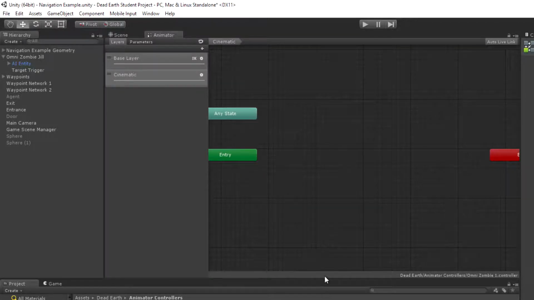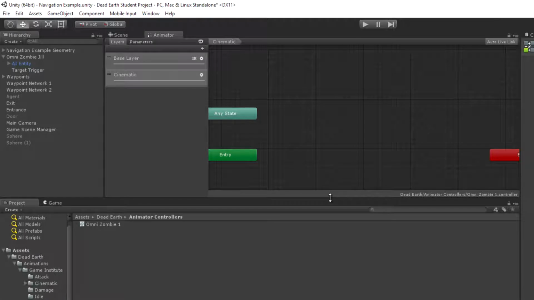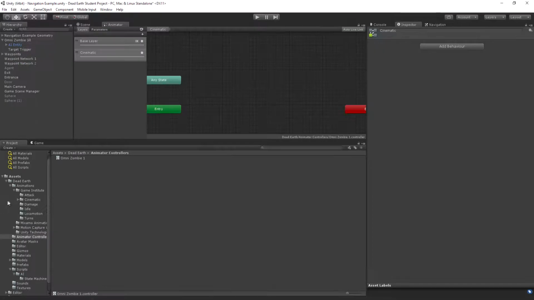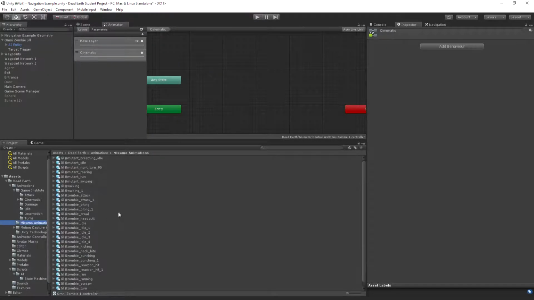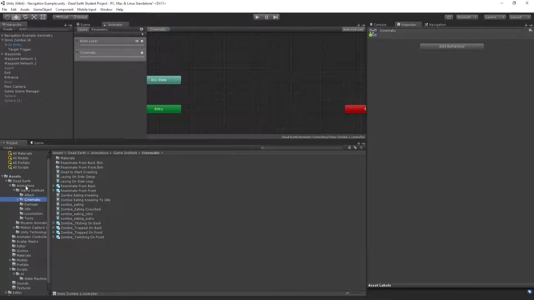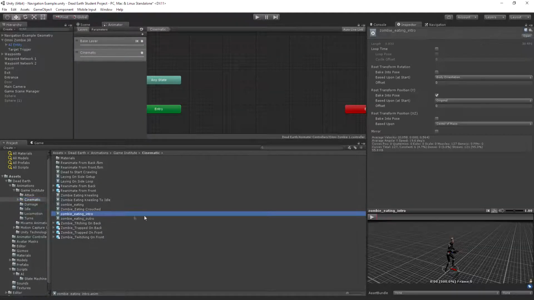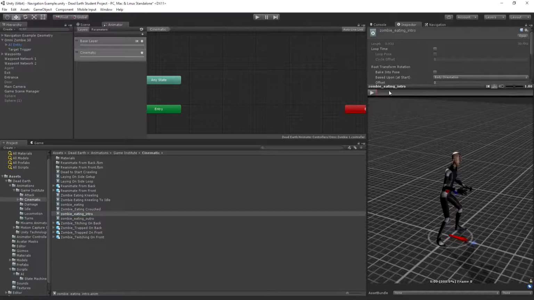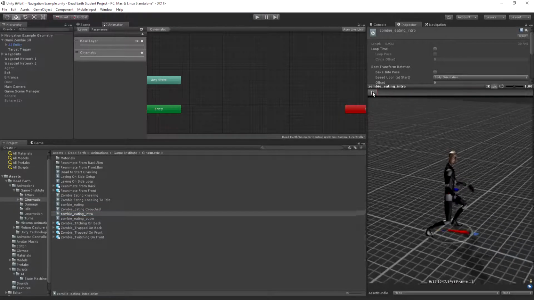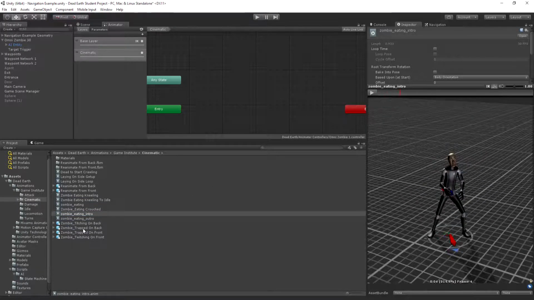Okay, so let's go down to our project view where we imported all of those animations what seems like an eternity ago. I think we have these animations in our Mixamo animations pack. No, we don't. We have them in our animations/Game Institute/cinematic folder. And you can see we have 3 animations. We have the zombie eating intro, where the zombie goes from a standing pose down onto all fours.